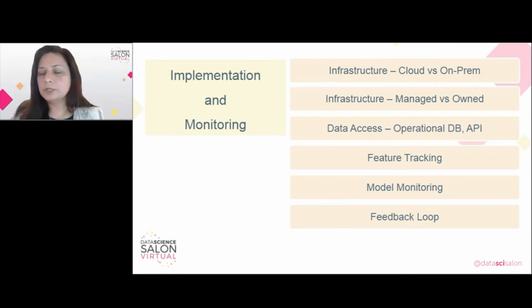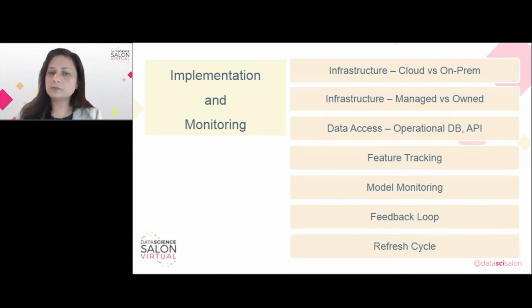Also, it's never the case that you build and deploy a model and you never go back or change it for years. You have to think about how you will refresh your model, how your business is changing, how your data is changing, how your consumers are changing. So you may have to think about how often you want to refresh your model, or maybe rebuild or deploy a different algorithm that may be performing better. A lot of times what people will do is that you may deploy one or two different algorithms that were candidate solutions, and you may be able to see in the field which ones are able to make better decisions, and based on some approval cycle, you may be able to switch out your algorithms given that your business metrics are doing better one way or the other.